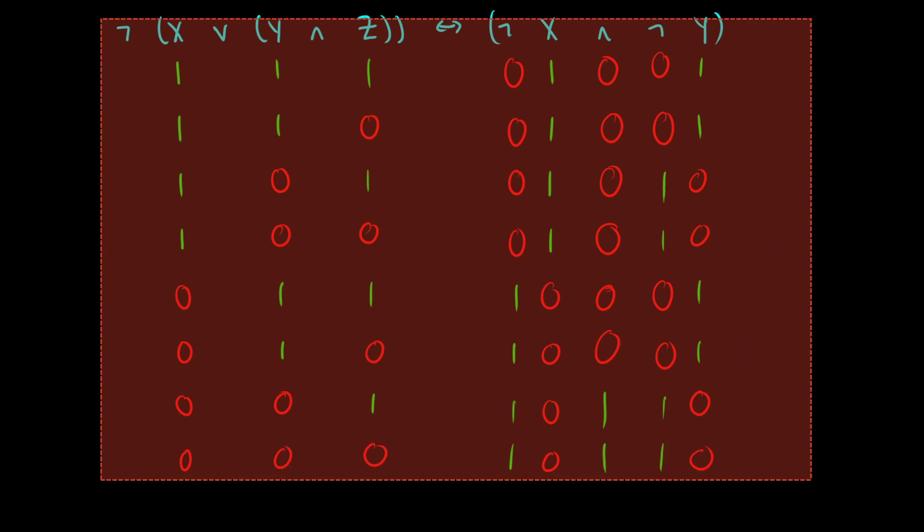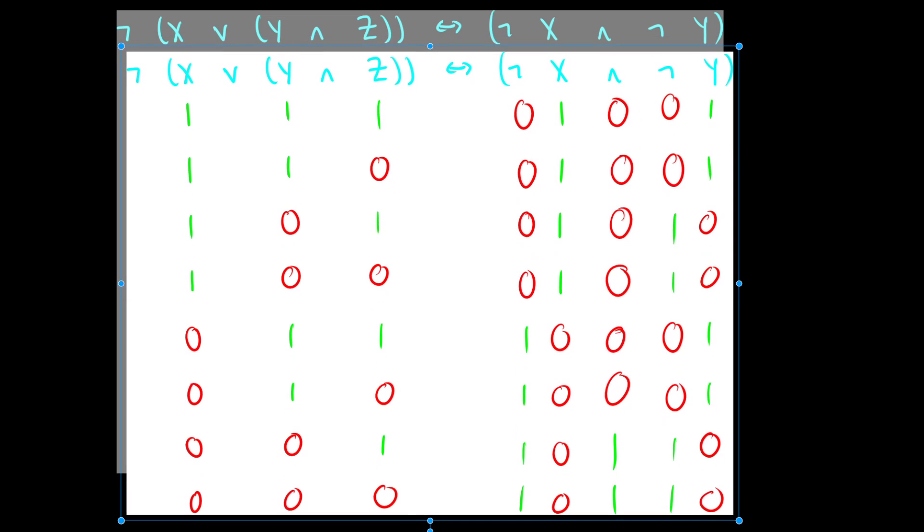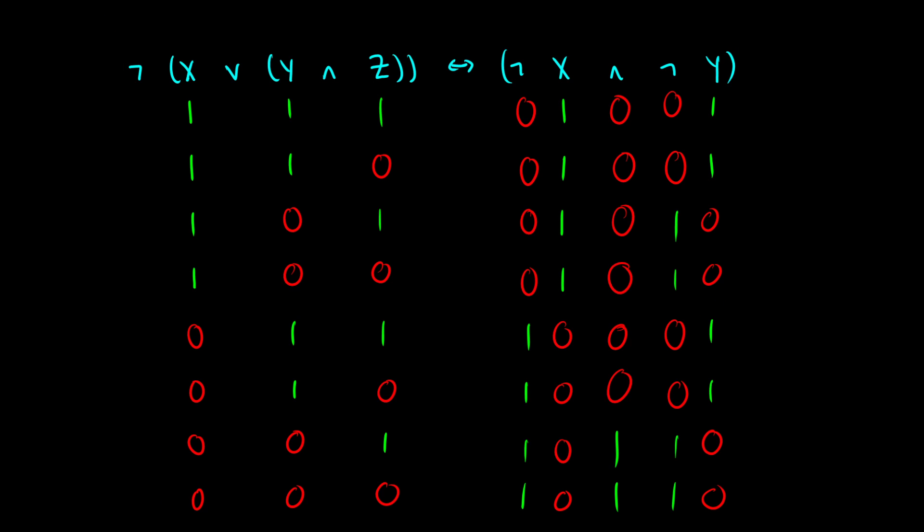Now, I think what I'm going to do is I'm going to move all this down just a little bit so I can get the orange arrows in there nicely. Let's do y and z now. So remember, this is going to be true by looking at y and z. Both of those have to be true. So it's true in the first row and the second, third, and fourth row are false. And the fifth row is true because we have 1, 1. And then the sixth, seventh, and eighth row are false because both of those are not true.